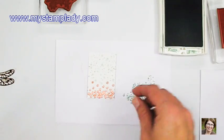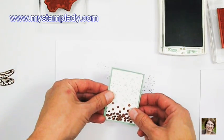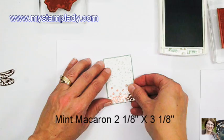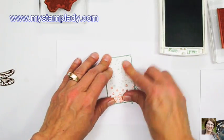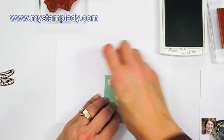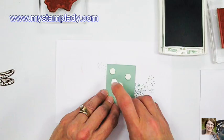Now I can layer that onto a piece of mint macaron that I have sized 1/8 inch larger. I'm just mounting that onto a 2 1/8 by 3 1/8 inch mint macaron background and putting dimensionals on the back side because eventually I'm going to want to pop that up from my background.